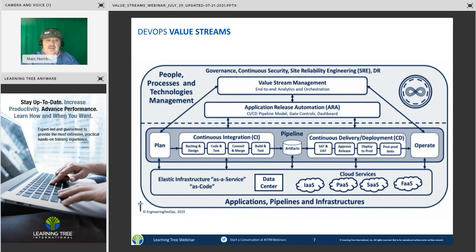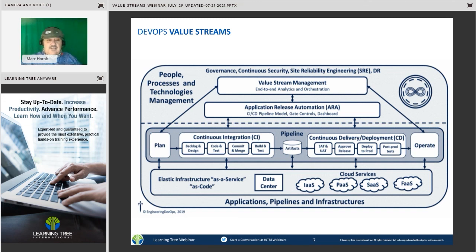And then in the upper level, value stream management itself has purposes beyond just orchestrating processes. The analytics and the orchestration can be used for governance policies, security policies that are more end-to-end, site reliability, which we don't have time to dive into here, and disaster recovery and other big picture things where value stream management can simplify that at an enterprise level or at a larger organization level than an individual CI/CD pipeline orchestrator can do.